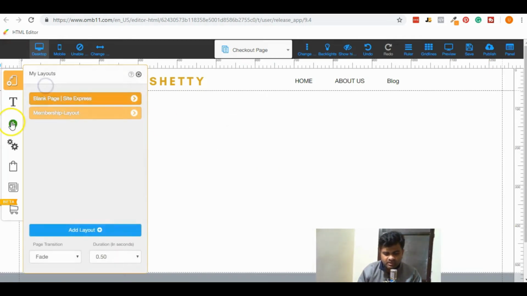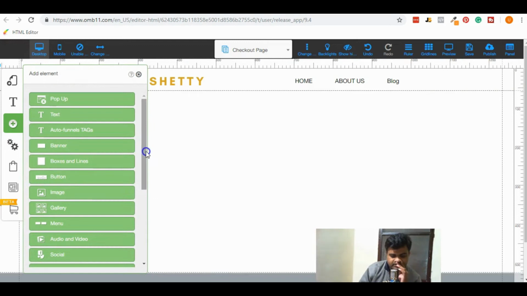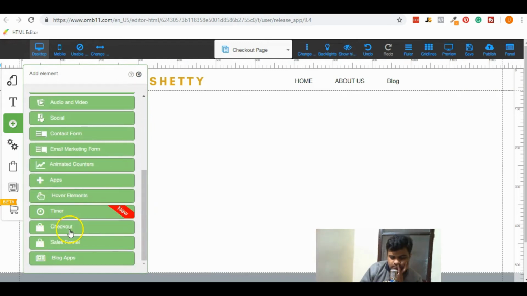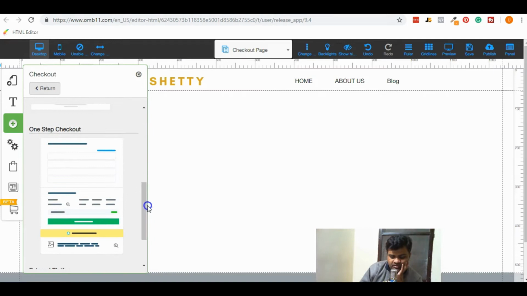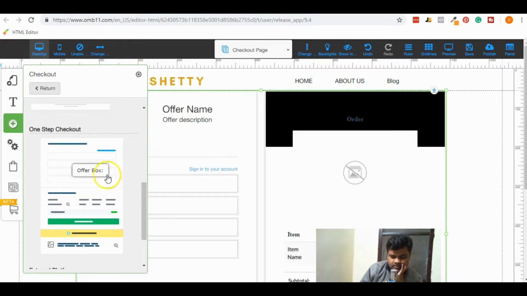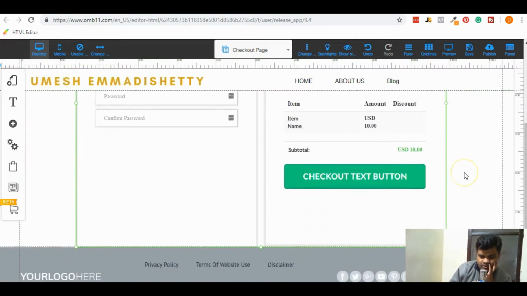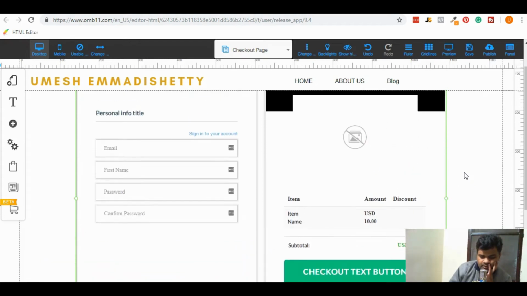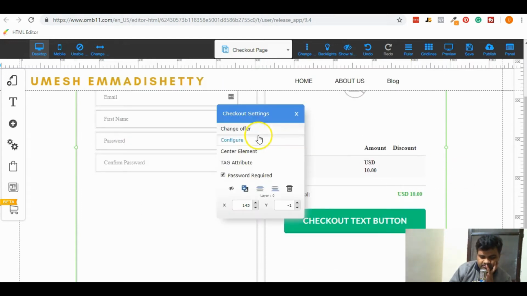So what we're going to do is add a button for registration. So let's click on this. We got a checkout app inside this Builderall. Let's click on this and we're going to click on one-step checkout. Builderall has this already set up for checkout. This is one kind of checkout which we are going to do now, and later we are going to show you another kind of checkout. But let's do a configuration for this one.